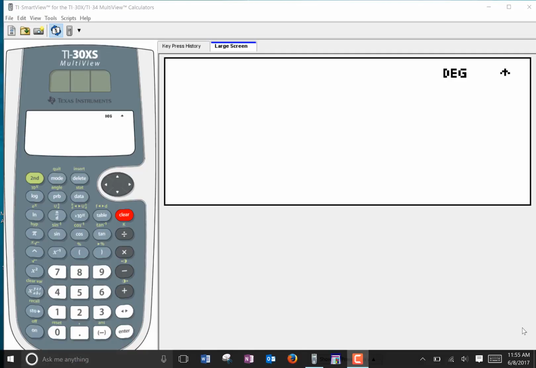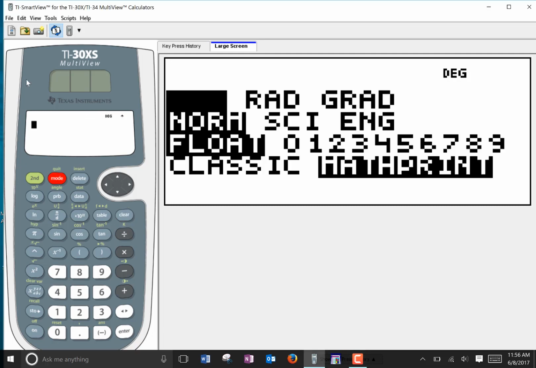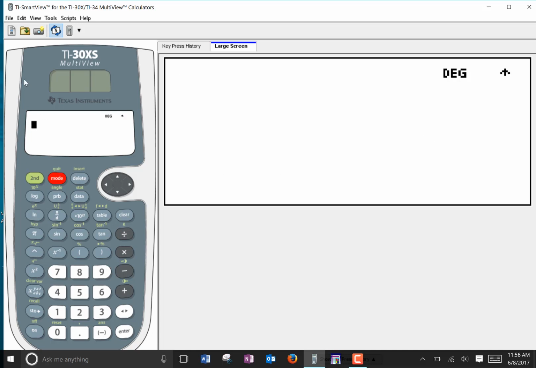We need to talk a little bit about some of the things on your calculator for this section. I just want to make sure that you understand them and you have the correct settings. For one, you need to make sure that your mode is in degrees, and your calculator will say degrees at the top if it's in the correct mode. If it's not, simply hit mode and use your arrows to scroll over to degrees and then hit enter. So that's one. If you want to go back to the home screen on the calculator, hit second mode. That quits what you were doing and takes you back.